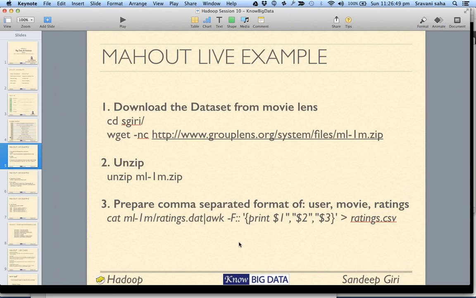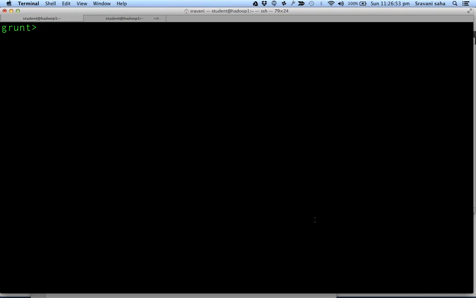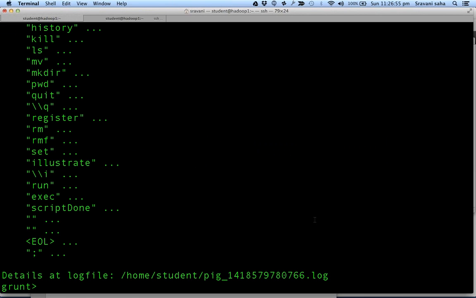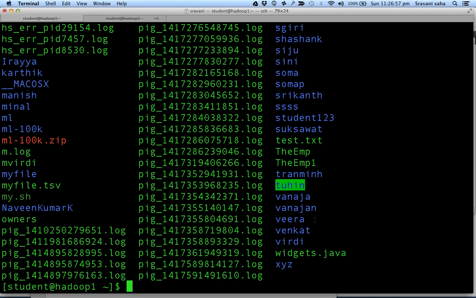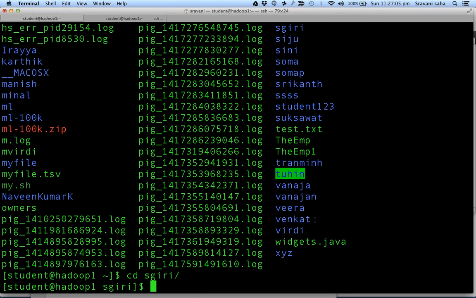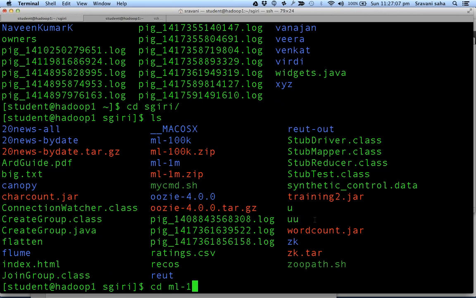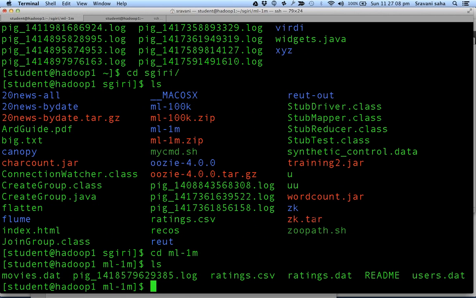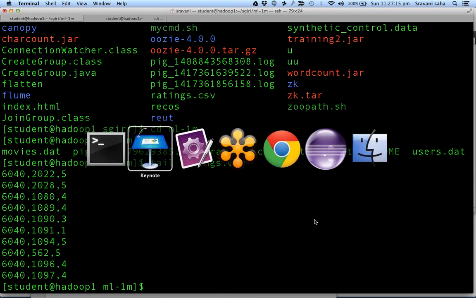There are multiple hundreds of ways. So once you have got ratings.csv in this format, where did it go? Okay, I say 1 million, and we have got ratings.csv, right?